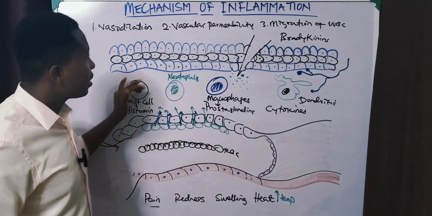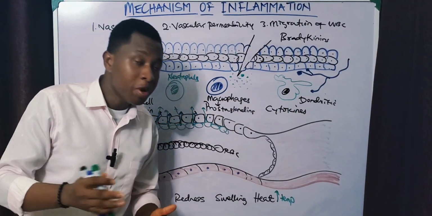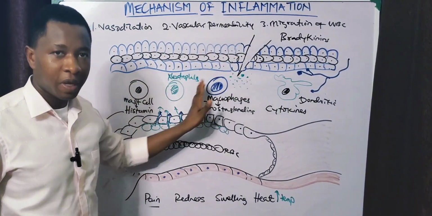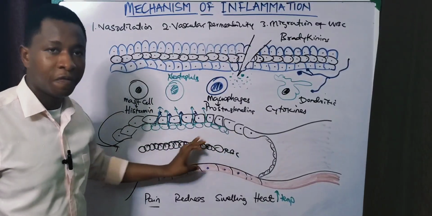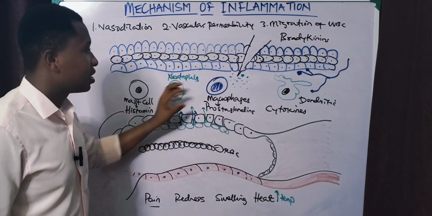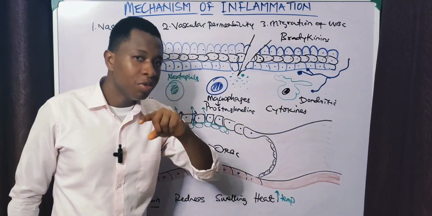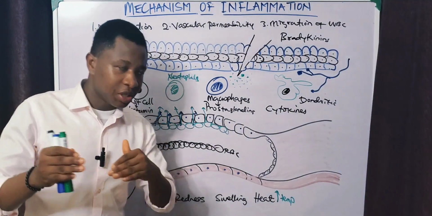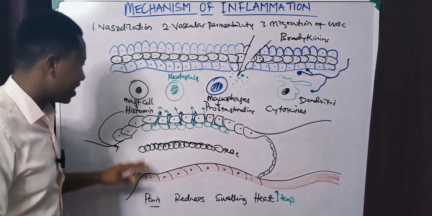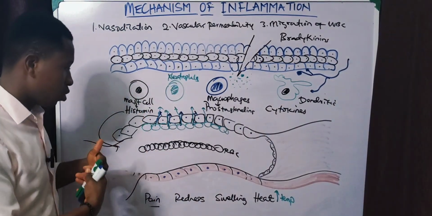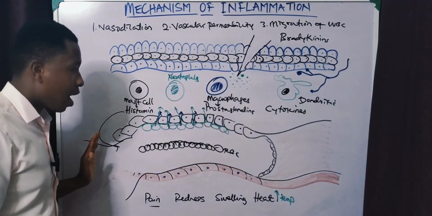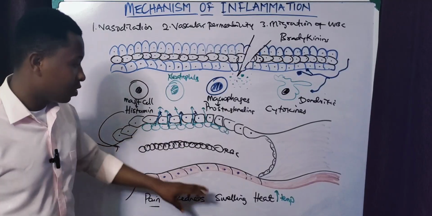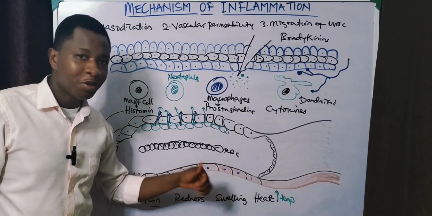So this is the activity that happens in inflammation. A quick recap: there are two phases of inflammation, the vascular phase and the cellular phase. The vascular phase has to do with the blood vessels. The cellular phase has to do with the cells of the innate immune system. We now have three basic stages. Vasodilation is brought about by histamine entering the blood vessel, thereby opening it up and sending a great amount of blood into the site of infection, and this causes the redness and the heat as a result of the increase in temperature.